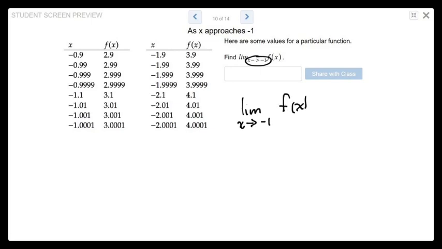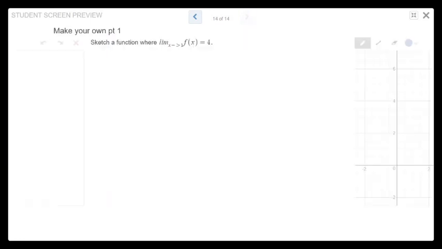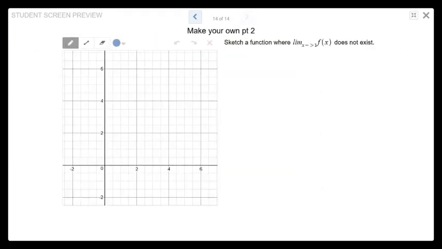So this says, what is the limit of f of x as x is approaching -1? That's what that says. That's mainly the whole reason why I wanted to do this video, because I want to make sure you can understand what that says. You see that a couple of times, so I don't want you to be confused. All right, guys, I'm going to look at all your responses, and we're going to use them when I return on Monday.